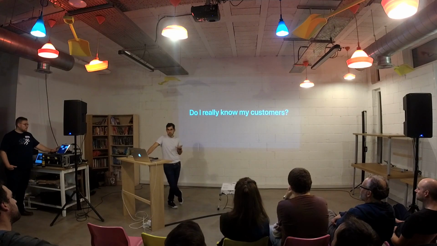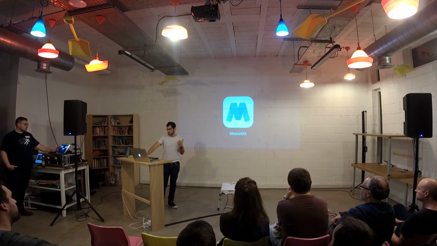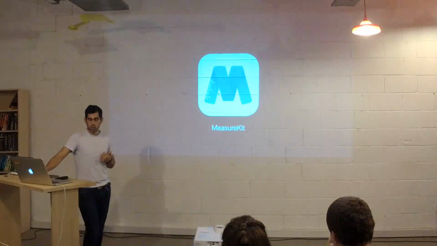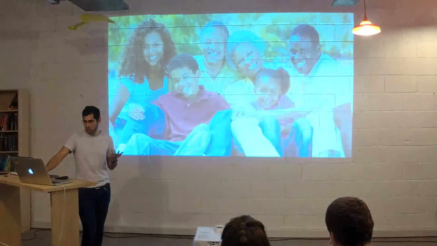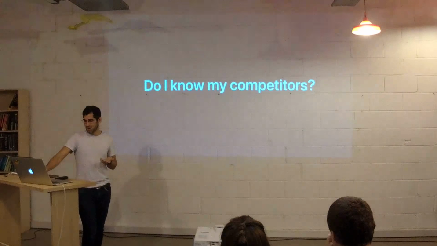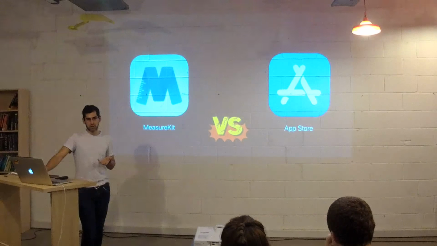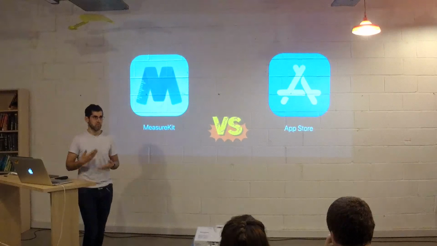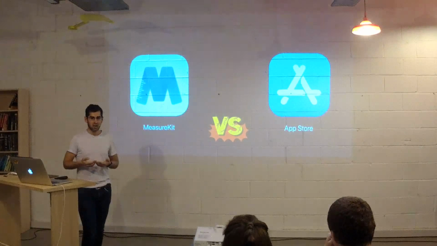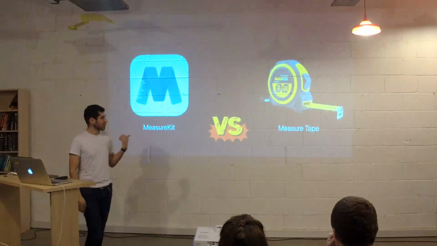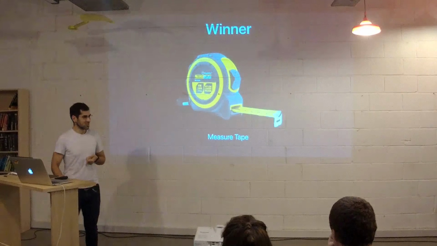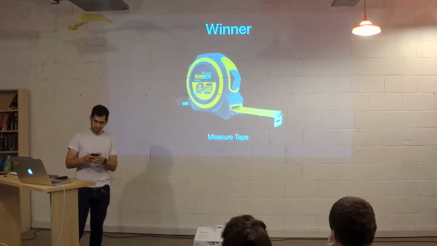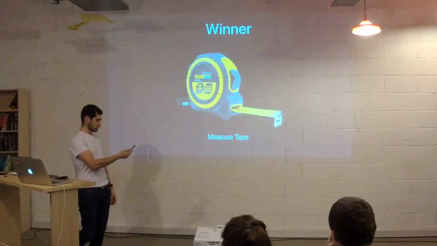Yeah, so it's essentially really get to know your customers, because for something like MeasureKit, which is the app that I used to measure the table over there, your customer may be this guy, or it could be a family, it could be a lot of people, because really your competitors are not just apps on the App Store. As an ARKit app, you're going to be playing around with physical limitations and time limitations. So you're going to be competing against a measuring tape, essentially. And the winner sometimes may be a measuring tape, because it's a pain to open the app, find MeasureKit, start world tracking.